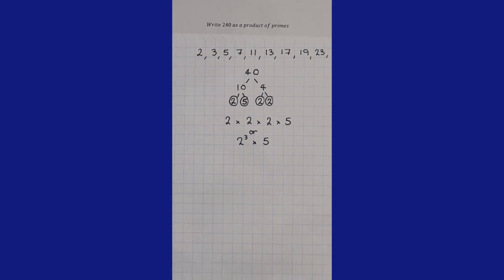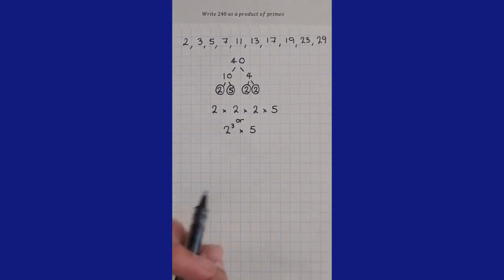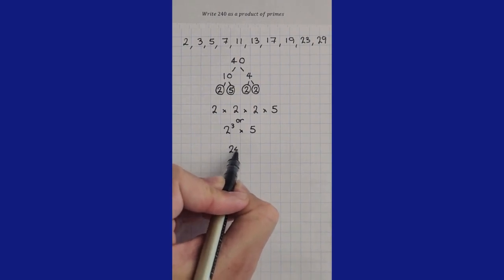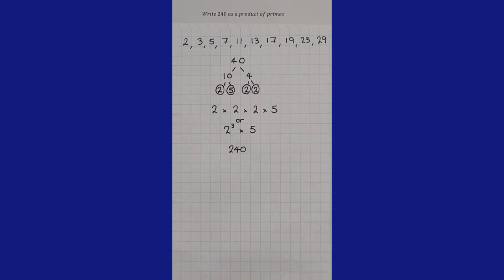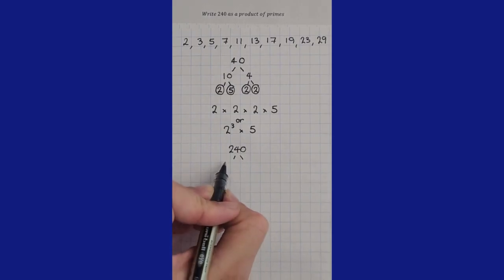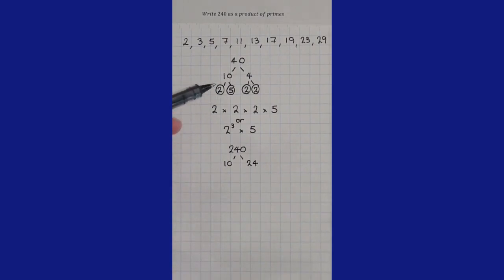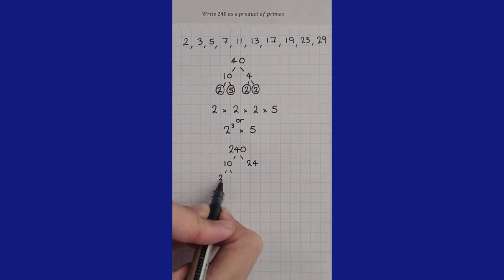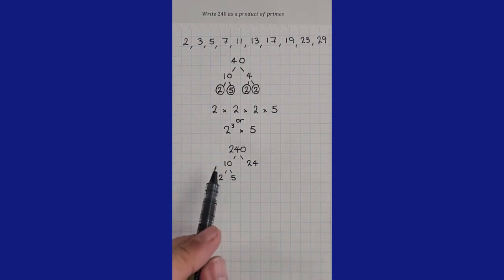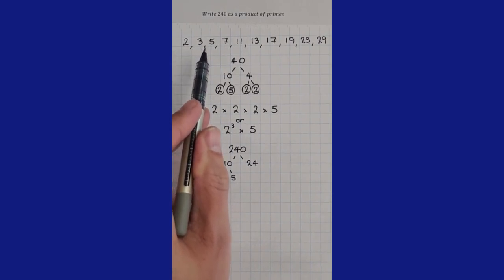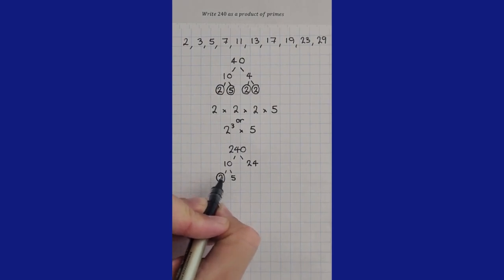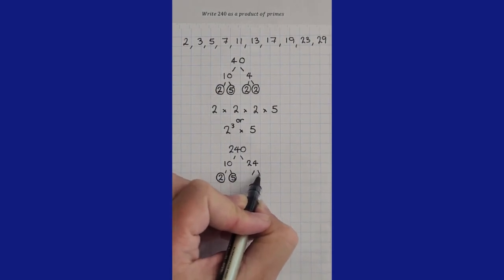What about the next one? Well, we might have to do a slightly larger number. Again, the principles are exactly the same. We're just probably going to have a few more branches. So how do I make 240? Well, it ends in 0, so I'm going to go with 10 and 24. It doesn't matter how you start it, you will always end up with the same set of prime numbers. 10 and 24, I know I can make these using other factors, so I can continue that. And look what I get when I do 10. Well, I know 2 times 5 is 10, and we can see clearly that 2 and 5 are on my list of primes. So we circle those. How am I going to make 24?